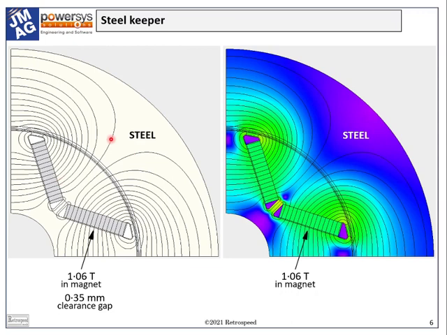What this does is to remove almost all the magnetic reluctance in the magnetic circuit so that the magnets operate close to the remanent flux density. The magnetic short circuit is not quite complete because of the clearance gap. But we can see that with a flux density of 1.06 Tesla in the magnets, they are operating at about 94% of the remanent flux density.